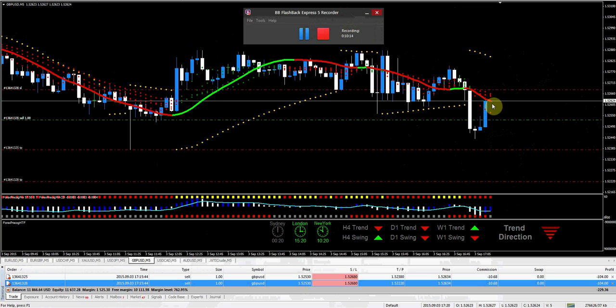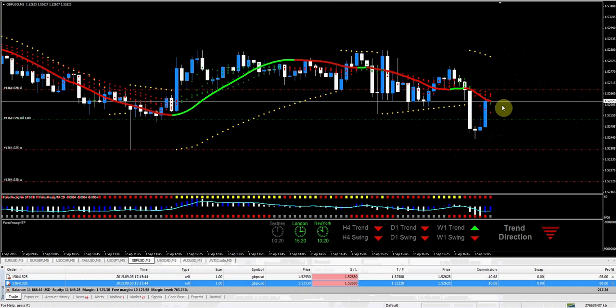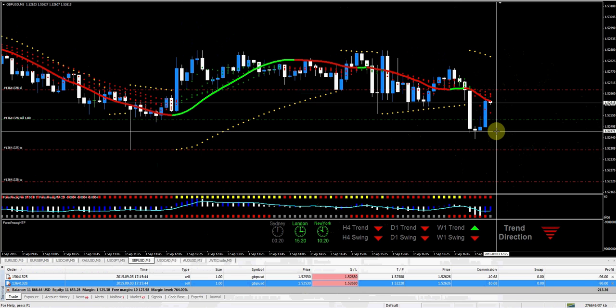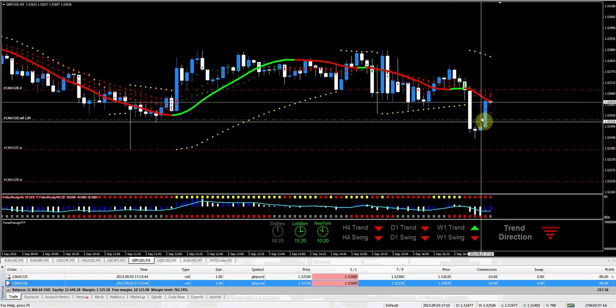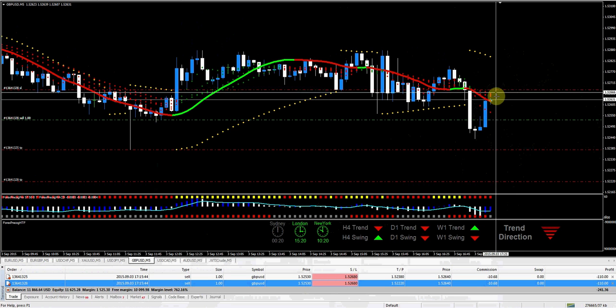Alright, we just started a new bar. We'll see if the market pushes up these next few pips, or if it decides to turn around here. I had a feeling it was going to retrace at least half of this bar, but it looks like it might do 100% here.